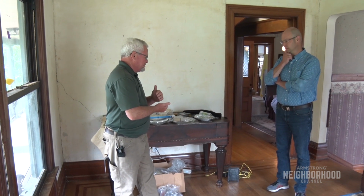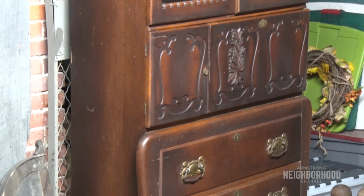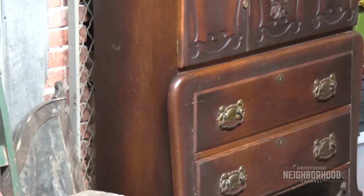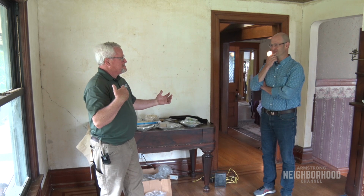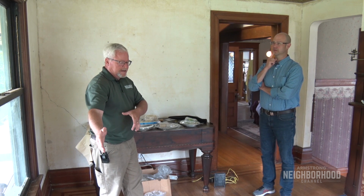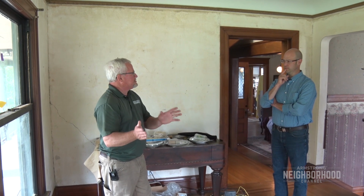So that was really cool, and it's just a brand new piece. We also have a secretary that we discovered in the basement that belonged to Florence Hughes. It's a large bookshelf secretary with a flip-down desk. We're thinking this might be the correspondence room. Maybe. We have a small upholstered love seat and 2 side chairs, which is for informal meetings or just general relaxing, perhaps a little music.